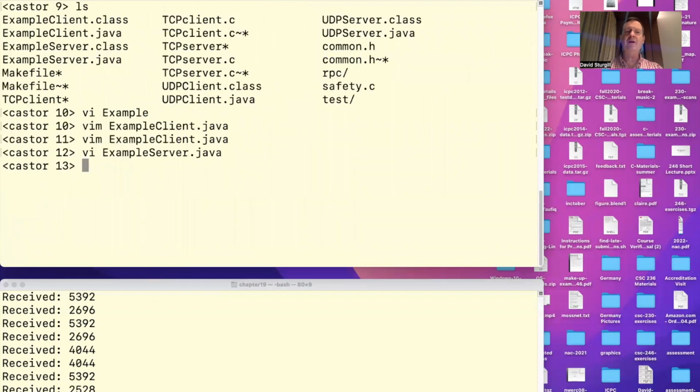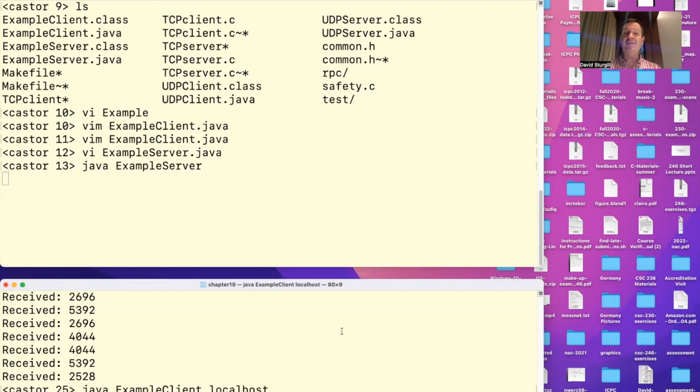So I'm going to run the server up here, Java example server. And down here in this other window, let's run a copy of the client, Java example client. And remember, it wanted the host name of the server. Here, I'm just running these both on my laptop, so I'm just going to give localhost as the host name. It'll still use all the same communication code, but it won't really be going out on the network. It'll just be getting all the data delivered to another process on the same host. But the nice thing is the same code would work even if they were running on different hosts.